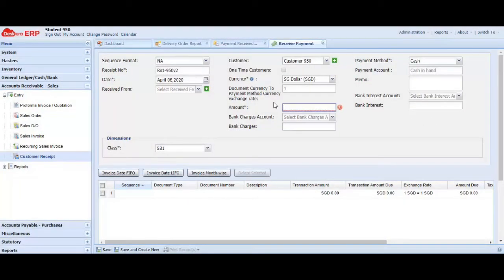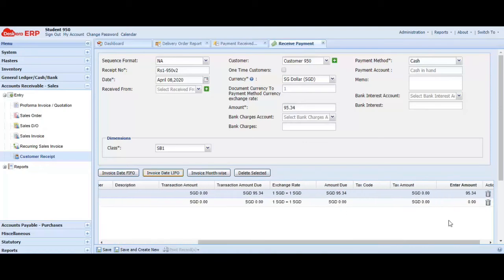Mine doesn't seem correct, so I'm going to try again. Okay, there it is. Because I did this exercise before, sometimes my invoice jumps. But for you, when you're doing it for the very first time, you can just click on invoice date FIFO, and then you will see the appropriate invoice that you have created, and just do a quick check.